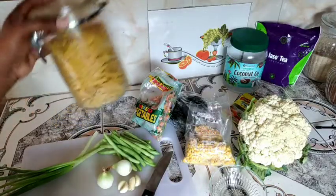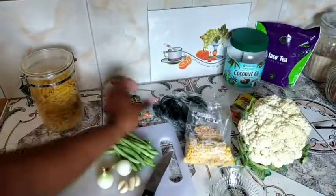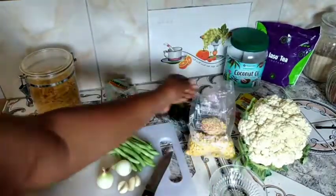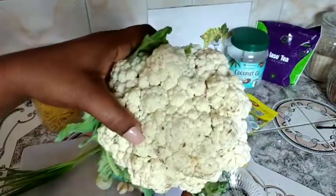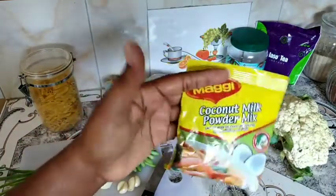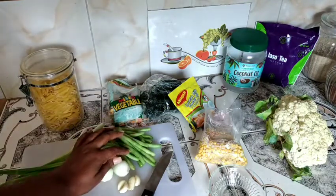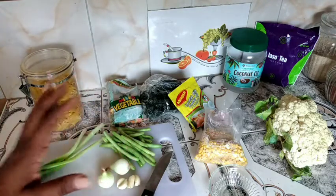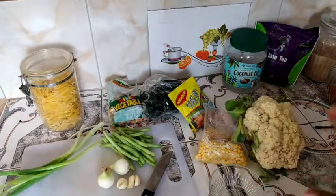What's going on people, everybody good? Alright, come let's make some veggie pasta. Get yourself some pasta and some mixed vegetables. I have here some sweet corn, some callaloo, cauliflower, coconut milk powder, my favorite skellion, string bean, onion, and garlic. So these are all my ingredients that I'll be using to make my veggie pasta.